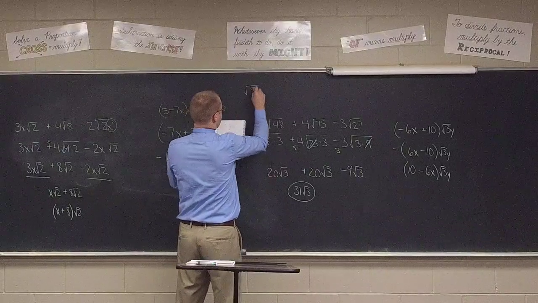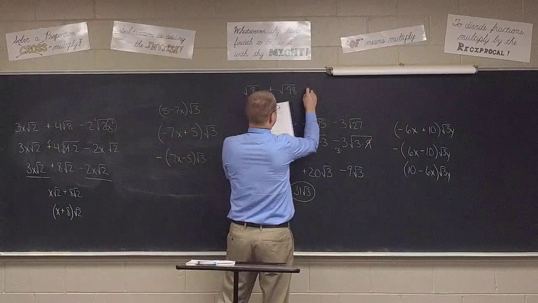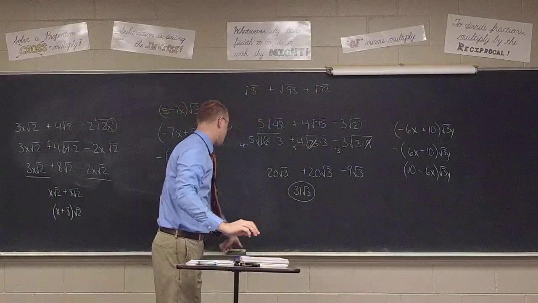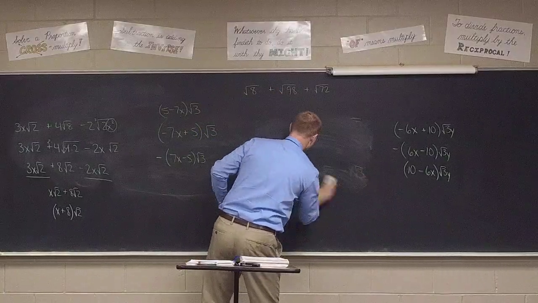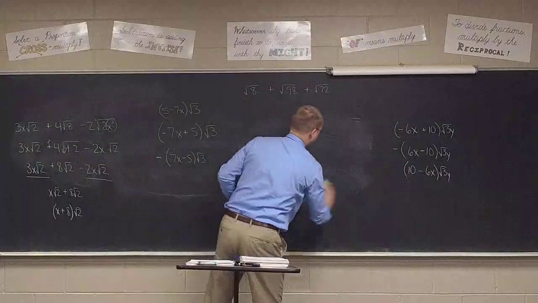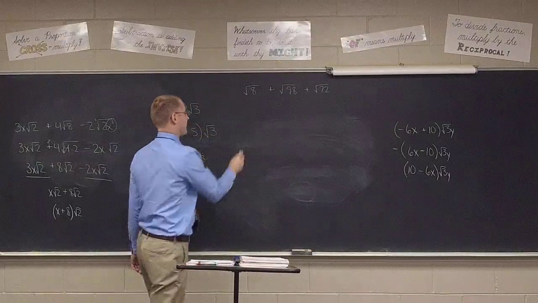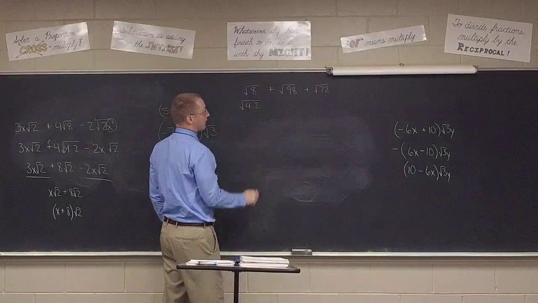Maddie, let me come to you here because I gave Noah the last one that was like this. Got the square root of 8 plus the square root of 98 plus the square root of 72. And again, Maddie, my recommendation always is start with the easiest one because that could guide your thinking on the more complicated radicals. So hopefully you started by reducing the square root of 8, factored it into where you ended up with.